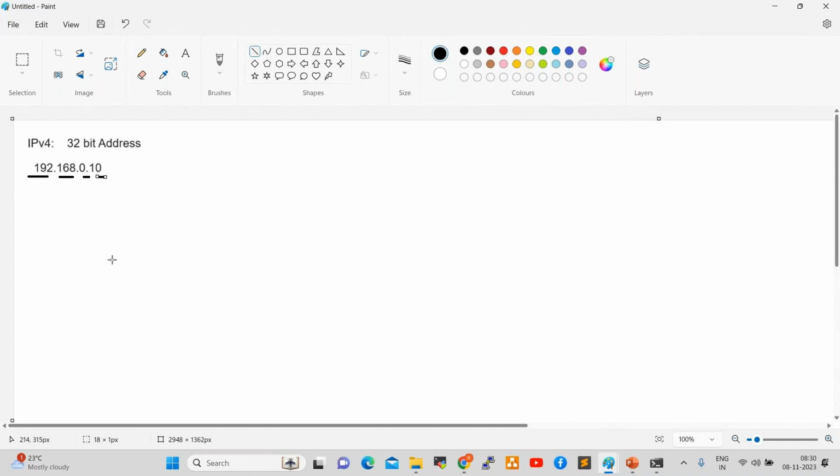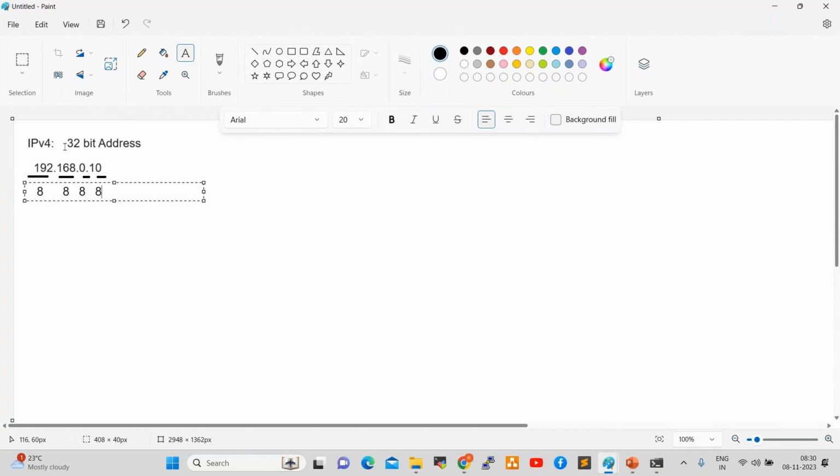One octet is 8 bits. So 192 is 8 bits, 168 is 8 bits, the third octet 0 is 8 bits, and the fourth is 8 bits, right? So how many bits are there in total? 32 bits.